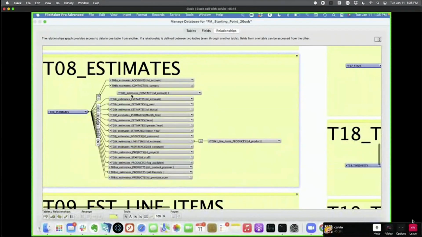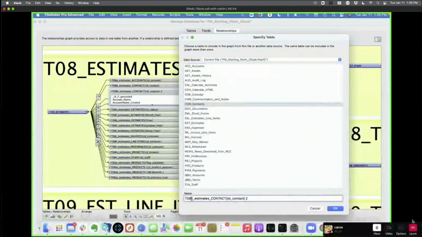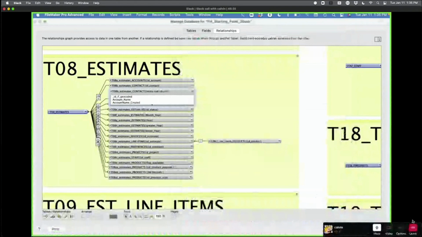I'm going to have the secondary relationship, and I'm only going to use it this one time for doing that search. So I'll say name full, and I'm just going to say search in there so I know what it was for, why I'm using this.